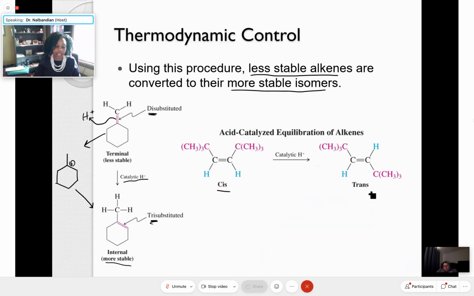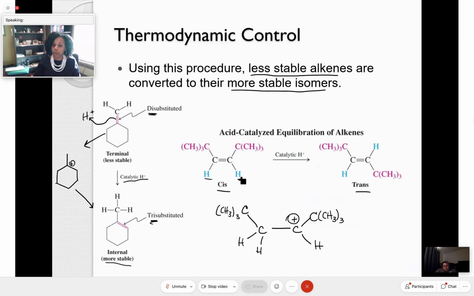We can go from cis to trans. Here we have these t-butyl groups. I'll write it out as they've written it. If H goes where there are more H's, there's no difference here, right? Both of these carbons have one hydrogen. So I can turn this one into a carbon with two hydrogens, and I have my positive charge here. So I go from my cis, making a carbocation, and then I can deprotonate to make the trans product. So I go from cis, which is less stable, to trans, which is more stable.